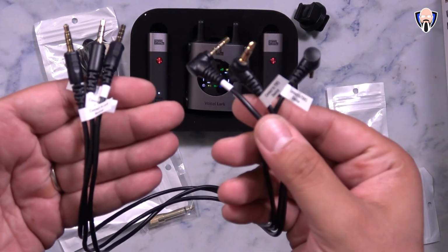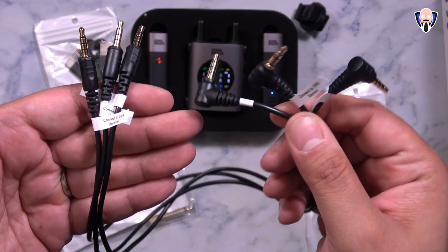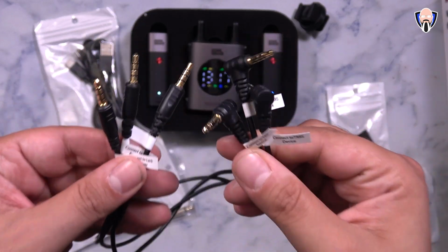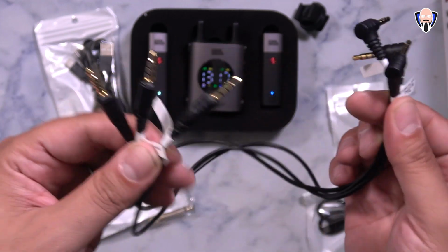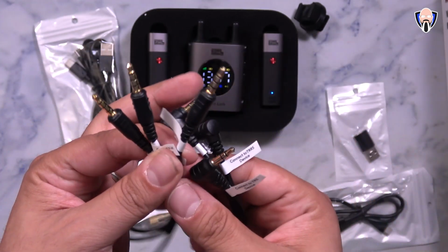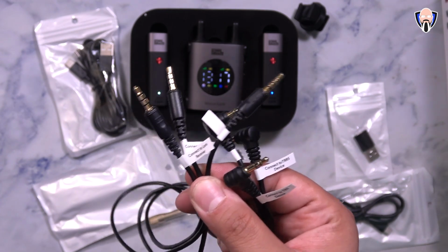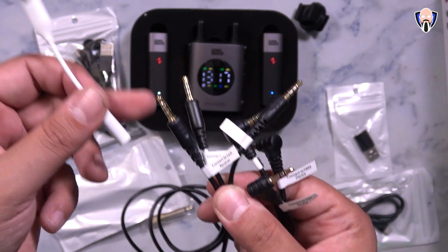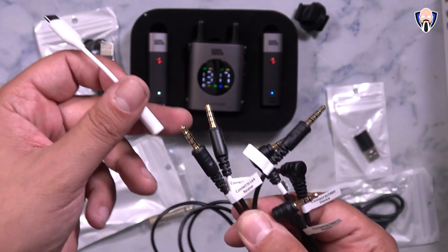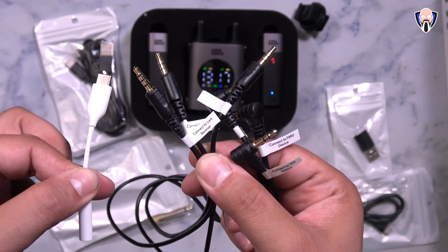Now, the last thing I want to talk to you guys about is the cables that they include. They have a cable for almost everything you need to use. Unfortunately, there's no TRRS or TRS to USB-C. You do need to use the adapter that most devices come with. So an example for me, for the S21 Ultra, I would use this adapter with the TRRS option since it has the 3-prong connector, and then I'll be able to record audio directly on my Galaxy device.